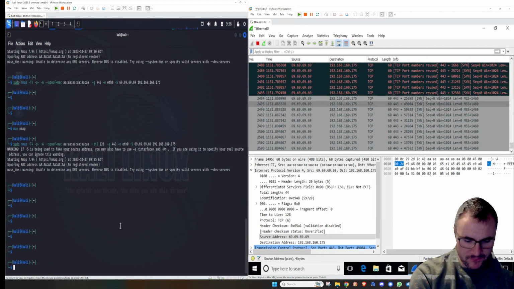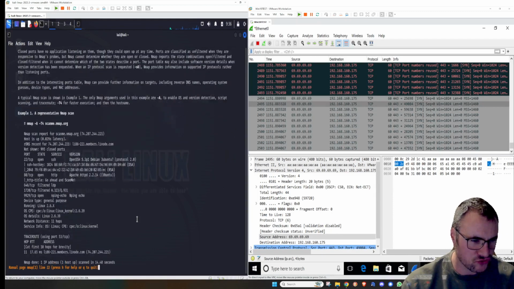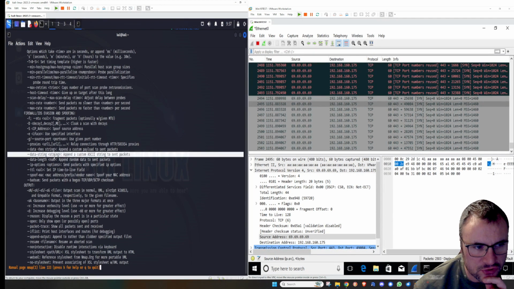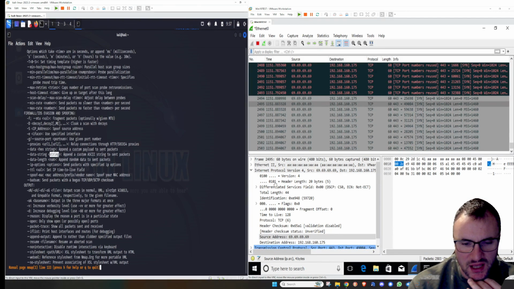If I go man nmap again, and then look for the string we're looking for, we can see it's data string, followed by the string. Obviously I'm not going to put spaces within that, because the string should be one continuous line.